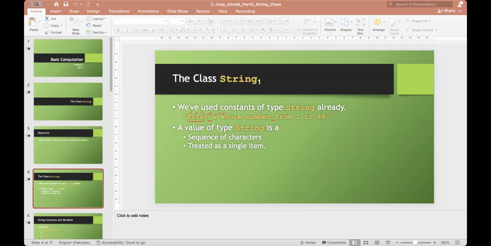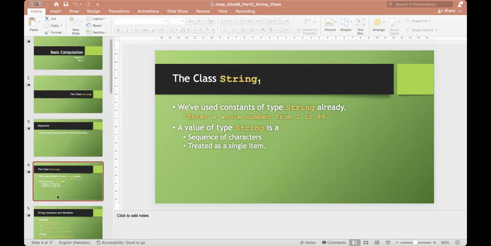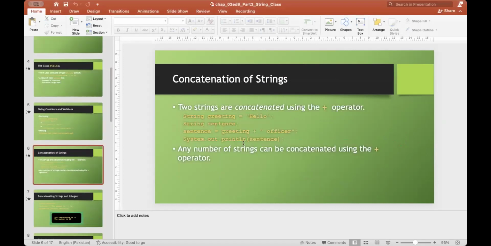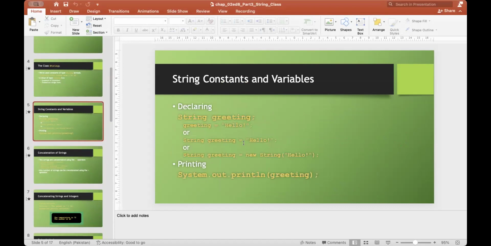Let's say we have hello or hello world. What happens is that it creates a string as a variable, and it stores everything. What's happening here is that we are creating a string called greeting, and then we are assigning some values to it. This is one way, and the second way is that we are creating a string and directly assigning a value, which is called initialization.